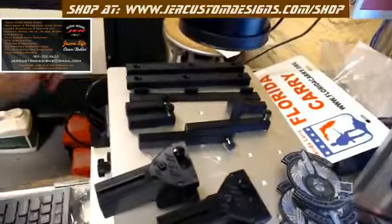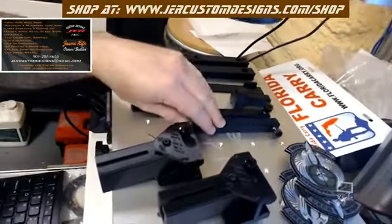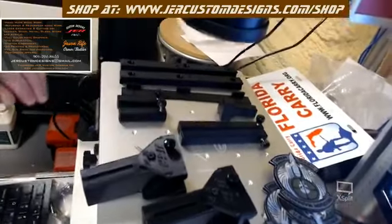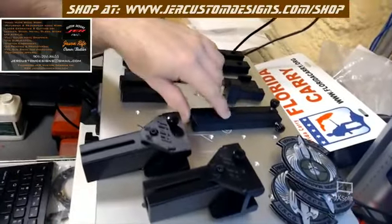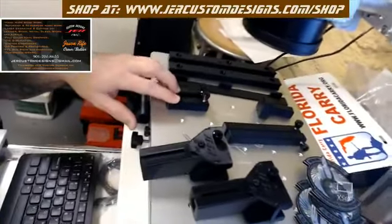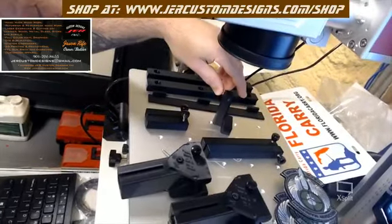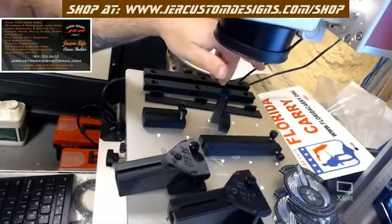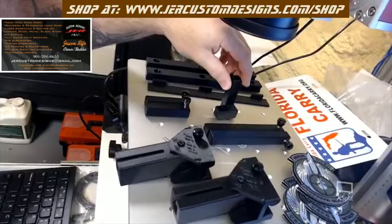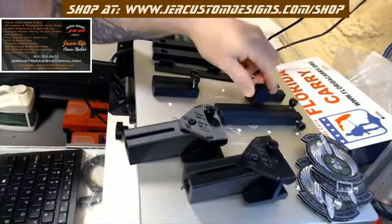Okay, you'll also get your 2 long ones for your bigger material and/or your rotary alignment. You use these to align your rotary, and then you've got the 2 smaller ones, which are your typical use. Then you have one that's a 90 degree, which is for consistent mounting for 90 degree angles.